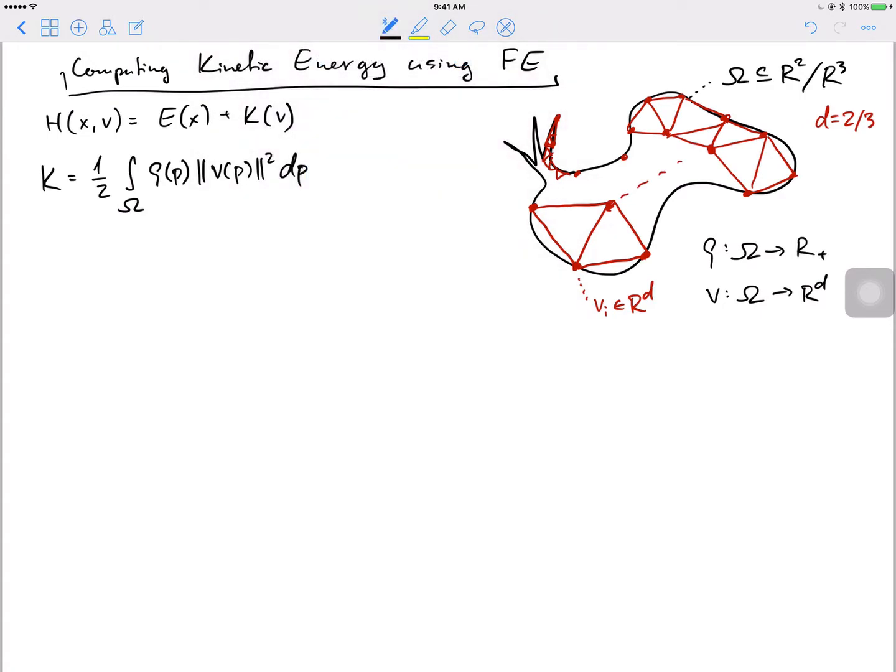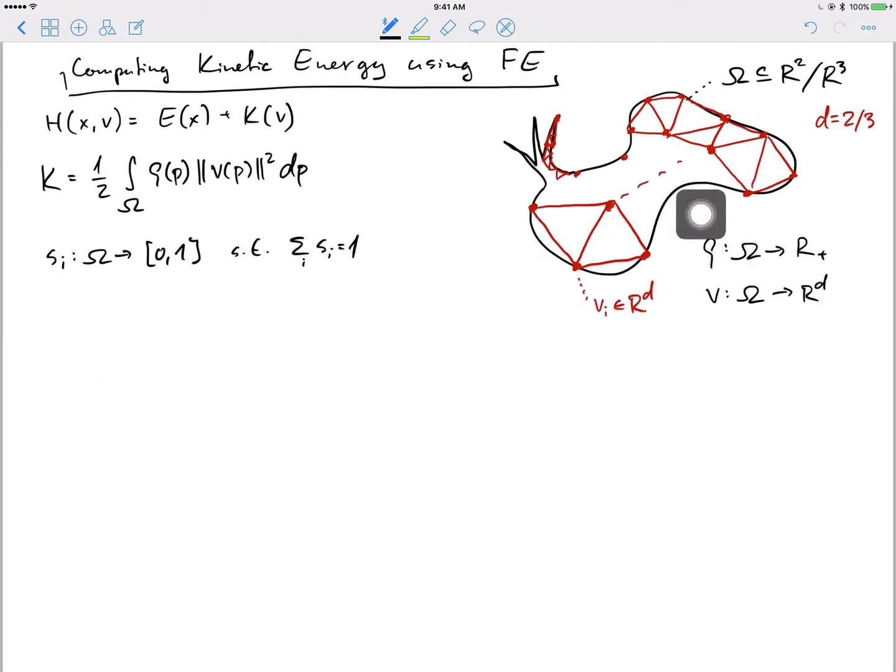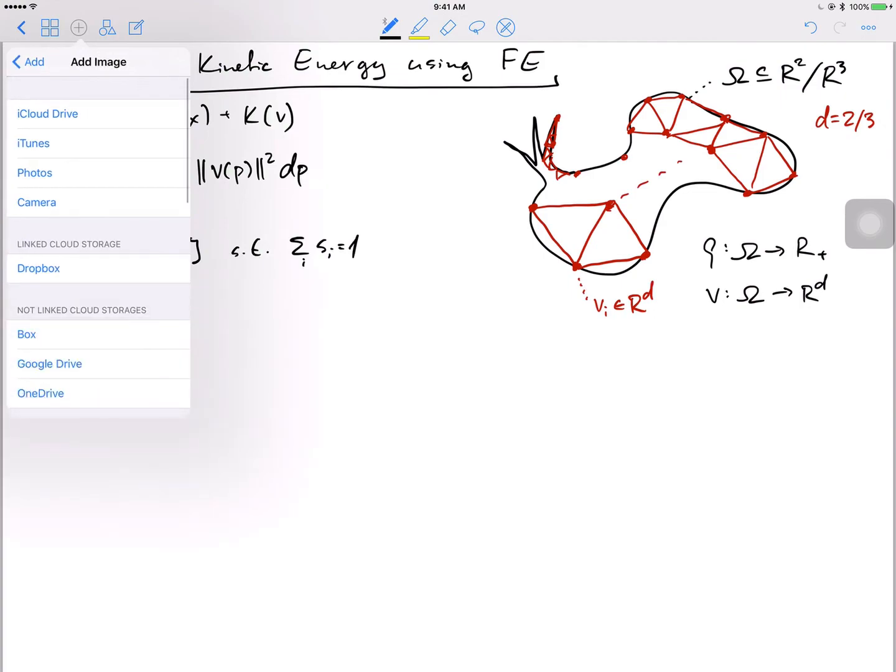Just like before, each of the nodes is going to have a shape function. Okay, so shape functions, the same as before. That's going to be a function from omega to [0, 1], such that the sum of all the shape functions is 1. So they are again interpolating the nodal values everywhere inside the domain. That's what the shape functions are doing. Just like, exactly like in this 1D case, except that here it's in 2D and you can have it in 3D.